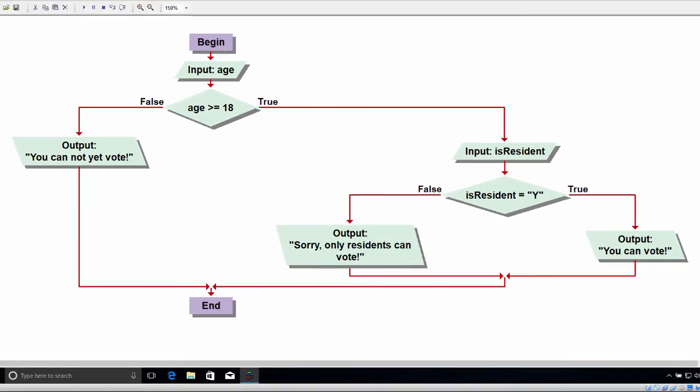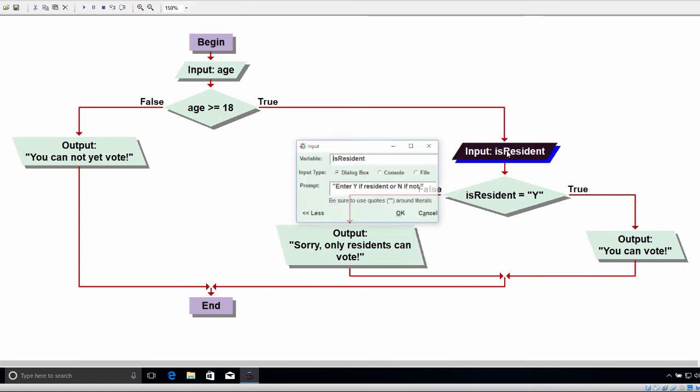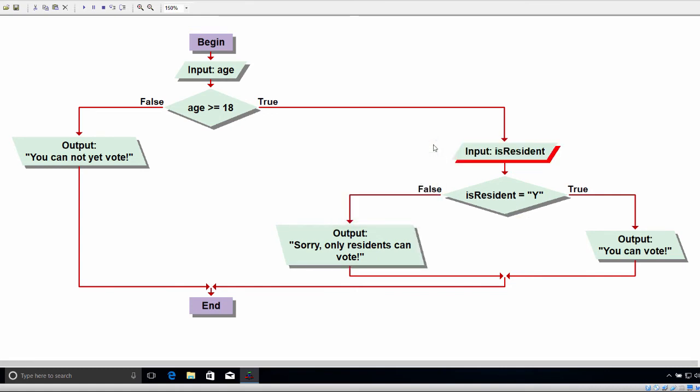We'll hit OK. So this idea here is that we're going to have two decisions. To be able to vote, you have to be older than 18. Yes, that's true. We'll go this way. And you have to be a resident. It doesn't make sense to ask if somebody's a resident unless they're old enough to vote. So it kind of makes sense that we defer this decision till later on in the program. And in this specific case, we know right away if they're not old enough, they can't vote. But if they are old enough and they're not a resident of this county, then they can't vote as well. So it depends on how that's set up. So let's run it and see how it works.